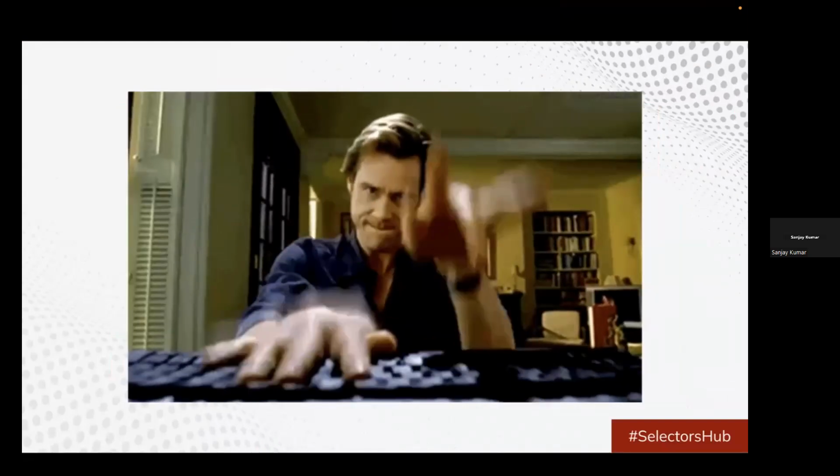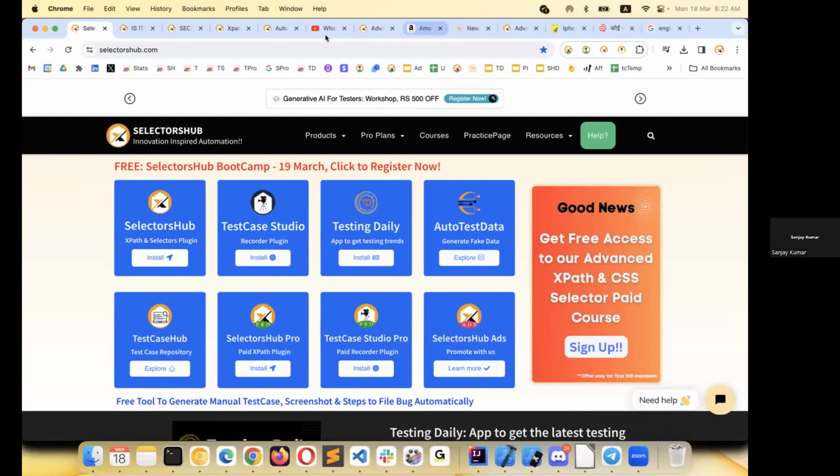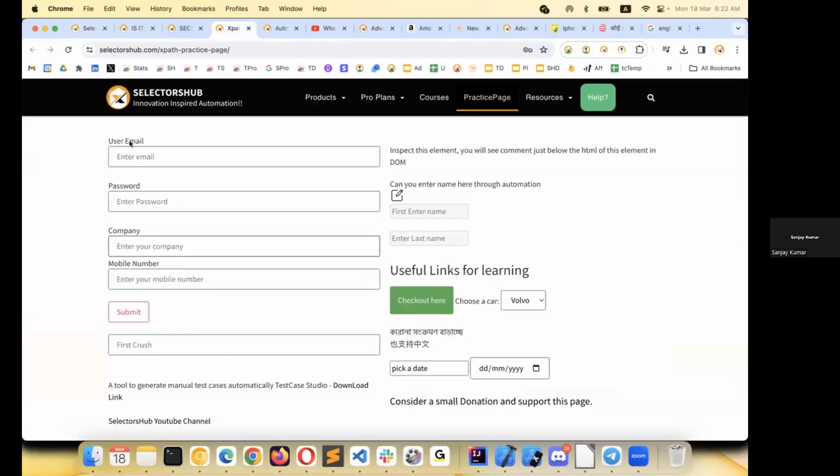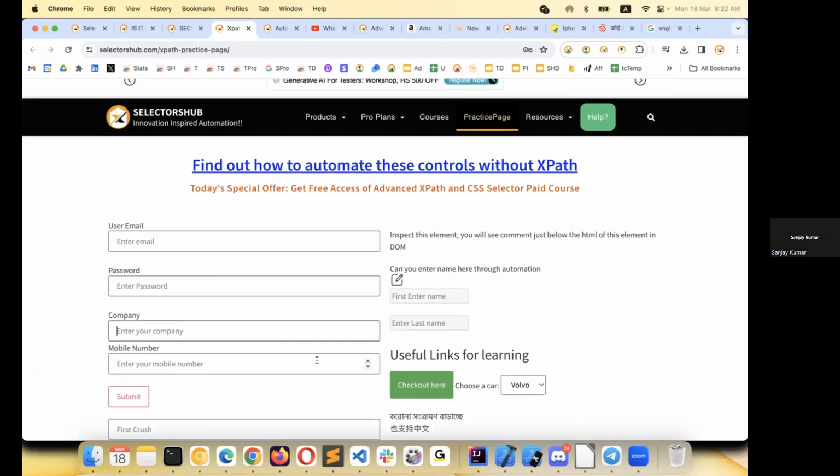How do you guys generate the data for testing? Let's say you have to test this login functionality, and we need data like user email, password, company, mobile number. And of course, we need a lot of data, like thousands of rows, hundreds of rows, permutation, combination. How do you guys generate that data? Anyone? Do you use the Faker library or are you writing it manually in an Excel sheet?